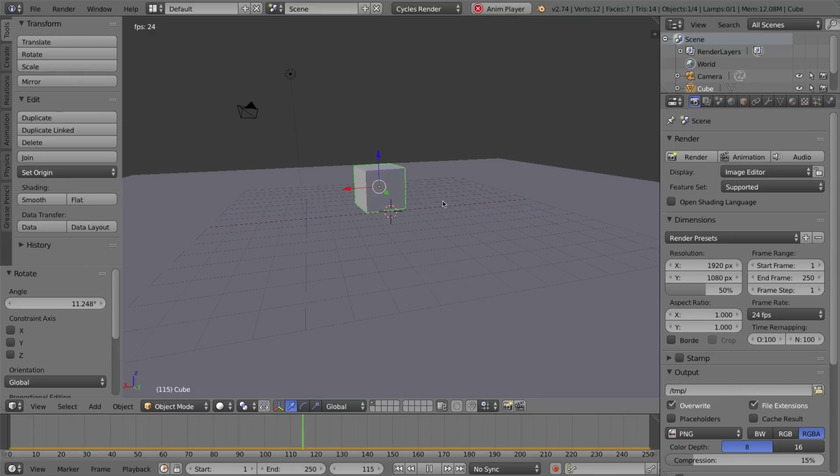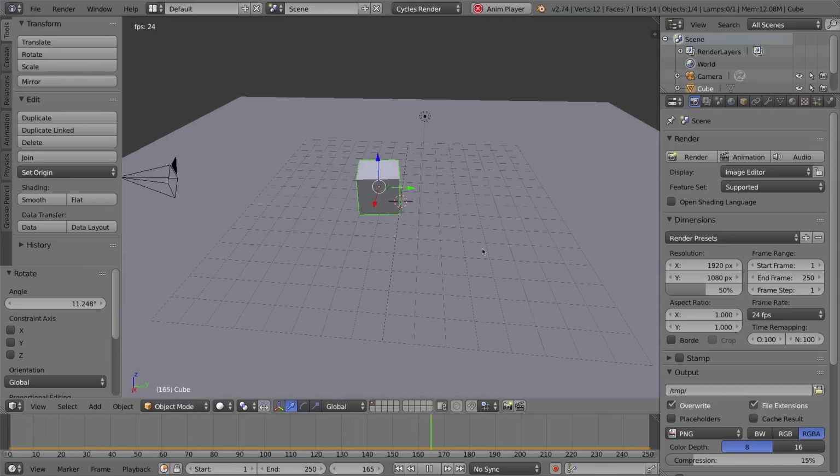Well, the reason why that is, is because by default, Blender thinks of the units in your scene, in other words, the scale in your scene, as being very large. This cube is actually, if you think of it in the metric system, 2 meters by 2 meters by 2 meters, and the ground is very large. I believe it's 20 meters by 20 meters. So this is a very, very large object falling in a very large scene. Therefore, it's slow, and it is pretty accurate.